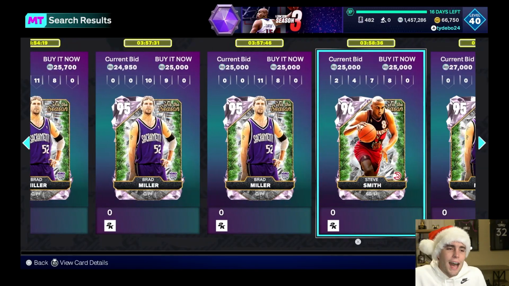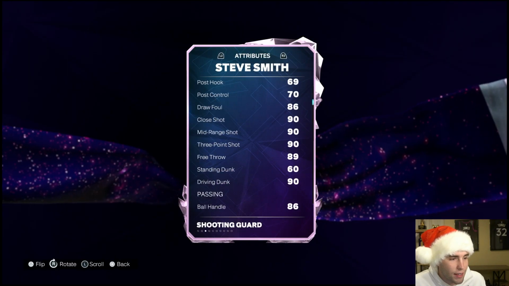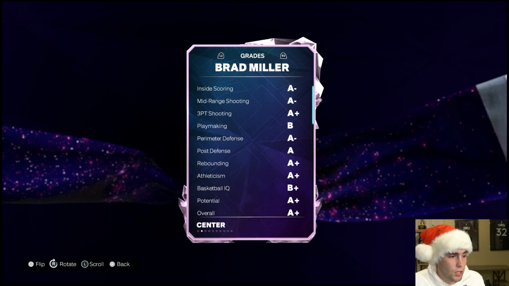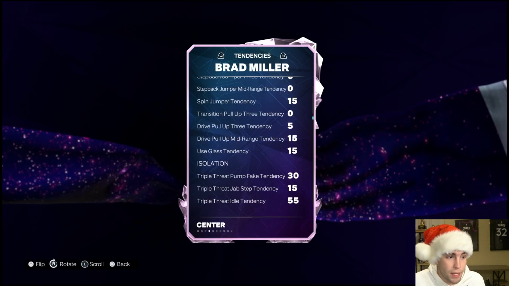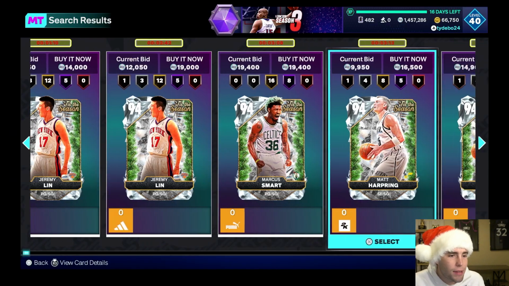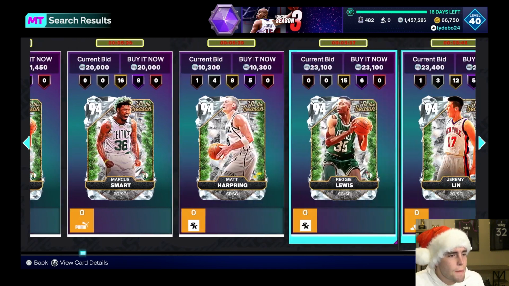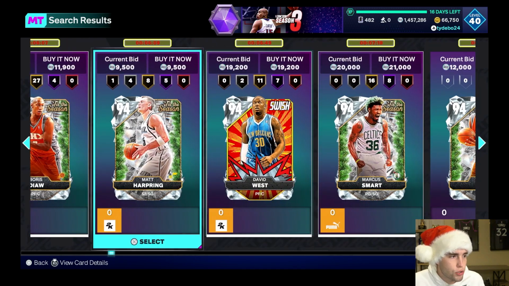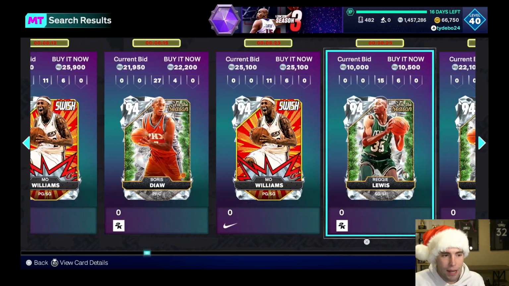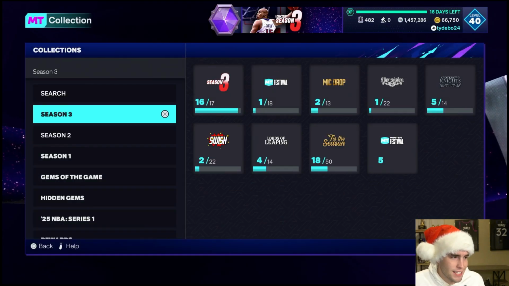So, obviously, with the 'Tis the Season drop, with everybody new coming out in the game, you've started to see some of the market drop, whether it's Brad Miller, who I like for his price quite a bit, whether it's Steve Smith, who I like for his price a little bit, or even some of the top diamonds of the game. Heck, Marcus Smart for super cheap. You can build a squad for super cheap right now in NBA 2K25 MyTEAM. Super, super cheap, especially behind the 'Tis the Season drop.